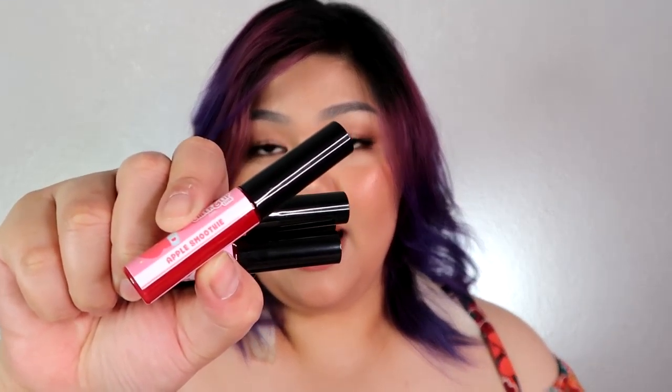Nung una, akala ko yung texture nila, it's going to be very velvety. Pero, para siyang gloss pag tinignan mo sa una. Tapos, hindi siya natutuyo ng matte sa lips mo or sa cheeks mo. Medyo glossy nga yung dating niya. Yung texture niya parang gloss. So, kailangan mong iset pagka nilagay mo siya sa cheeks mo. So, ayun yung Skin Potions Tint About It.